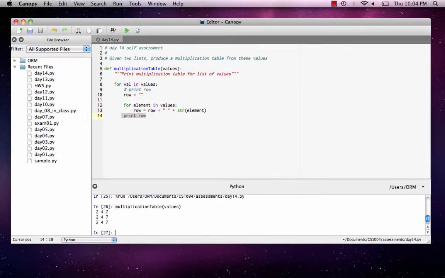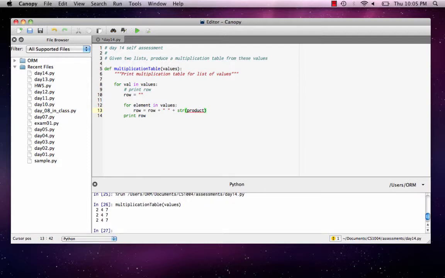This prints out each of the 3 values, and it makes a row. 247, 247, 247. Well, of course, now I've got the right structure, but I just have the wrong computations. The basic problem is that I don't want to construct the row by appending each element. I want to construct the row by appending the product of different elements. Now we're getting somewhere.